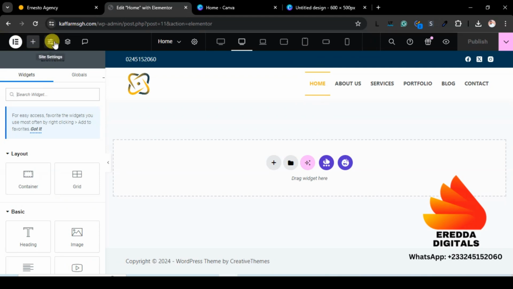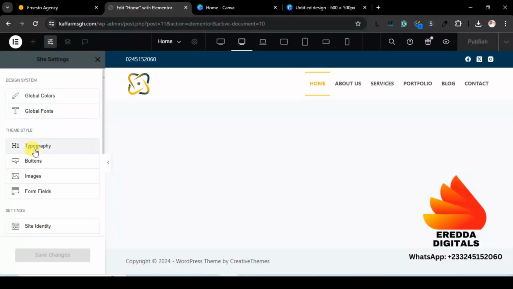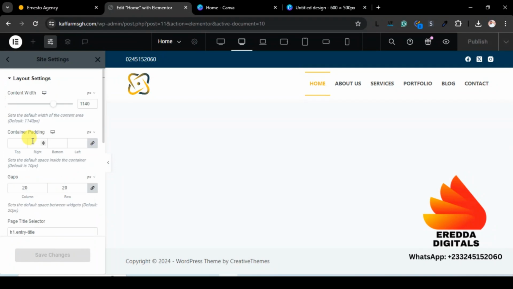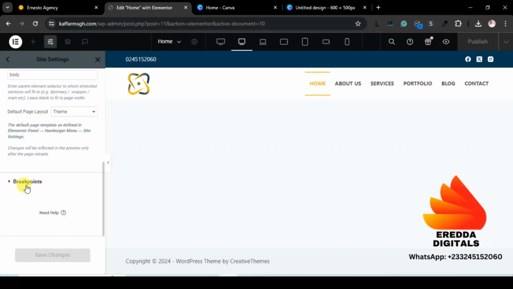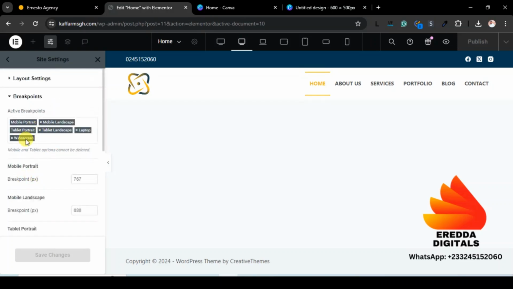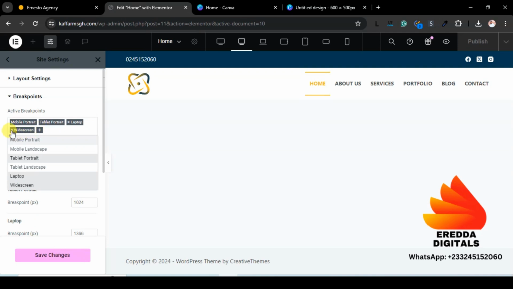Go to the settings here and look through it. You see layout, click on that. Now when you go down, you see breakpoints, click on that. So here you see that some of them are not here. For instance, mobile portrait is not part of it. Mobile landscape, let me remove this. Tablets, I think most of them. Even the widescreen is not part, and this one is not part. So I think we only have 3. Yeah, I've deleted some of them, so you only see 3.